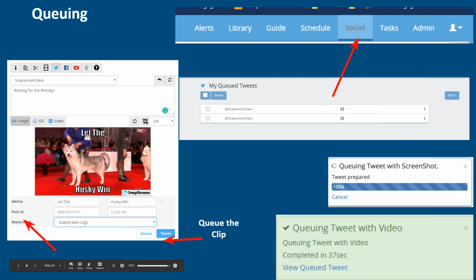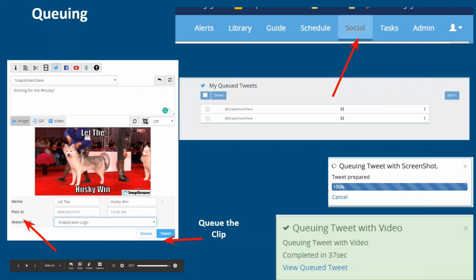So what's queuing? When you queue a clip, it's going to do all the legwork. It's going to do all the clipping, get everything ready off the starting line, but it won't actually post it. You can have other users post to your Twitter or social media, or you can set it to post at a different time, and that's where that post at feature is really cool.